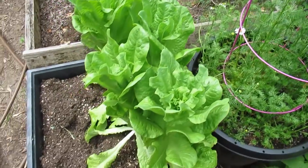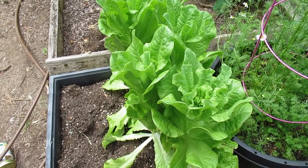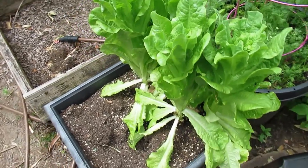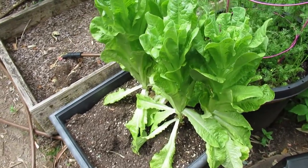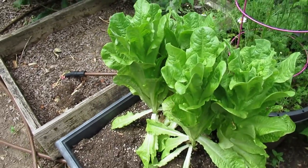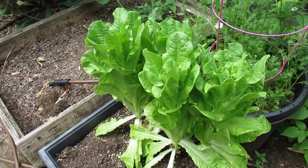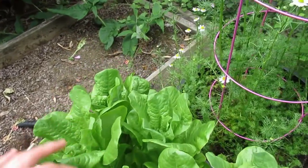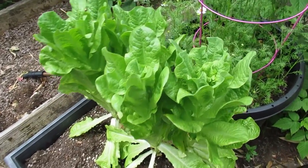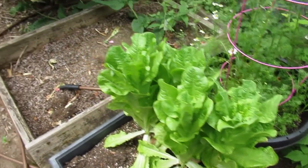And slowly but surely, I'm using up the lettuce. I shouldn't have bought romaine this week, but I did, for salads next week at work. I should have just used the rest of this up, but I know Dave and I will use a head for dinner probably on Monday, and I'll definitely use this. Basically one head is good for one good salad, and we have 5 left. And you can tell it's ready to start bolting, so it's time to eat that up.